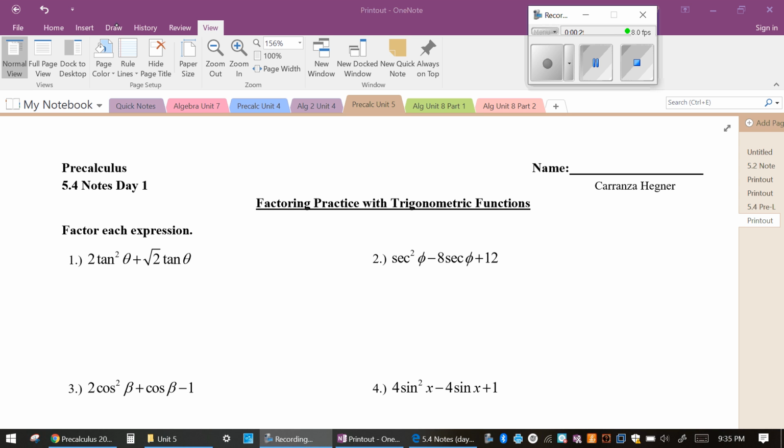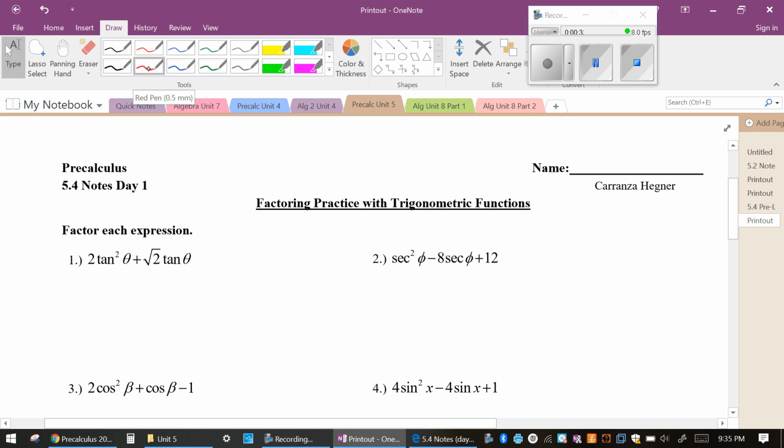The most important thing that you have to remember with quadratics and trig is that whatever you're factoring or whatever equation you're trying to solve, they use the same function throughout the entire expression or equation. So no matter what, if you need to transform something that you've been given, make sure it's written all with the same trig function within each problem.